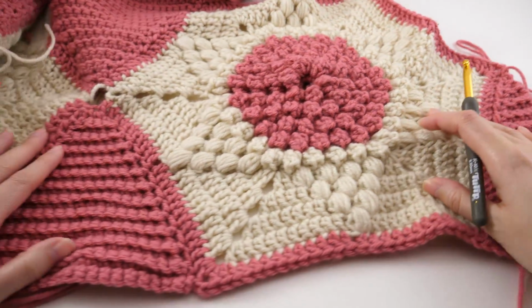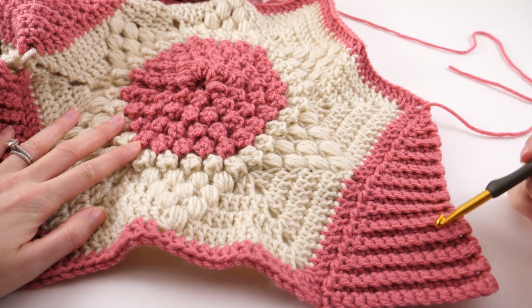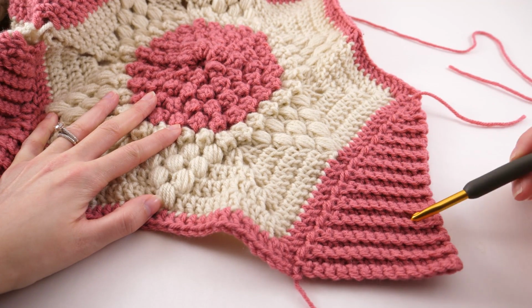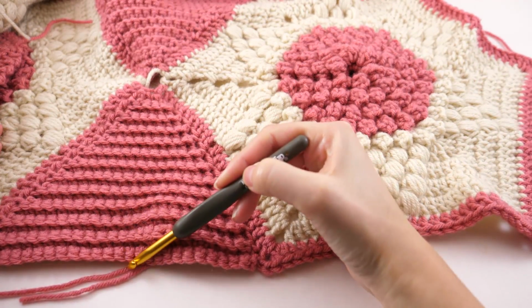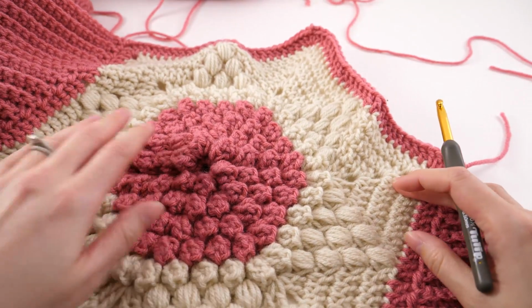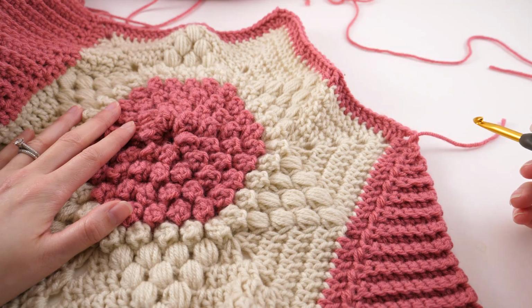So once we have all of those middle gaps filled in, what we need to do is work on these gaps on this side. And you can see here, this is a little section that I have completed. And if you look at this, it's basically 1/2 of what we did here. So the technique is exactly the same, but there are a couple of things I want you to keep in mind in order to just have them turn out the right way.